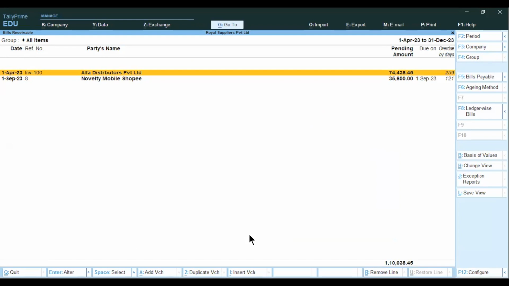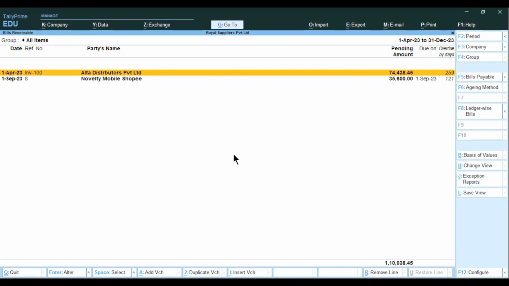And I would like to check the aging analysis. At present, the report is from 1st of April to 31st December. Alpha Distributors and Novelty Mobile Shopee are the two debtors, and the total outstanding amount is 74,438, 35,600.